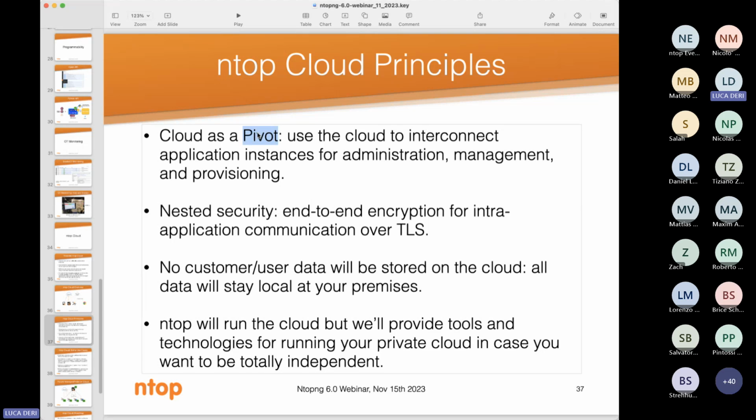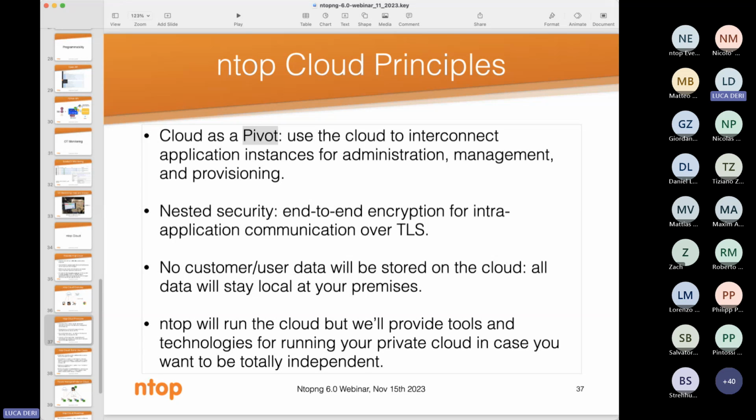Suppose, for instance, that you have a distributed company with various entry points. At a certain link, you see that something bad is happening. A host, in essence, is creating trouble. It's attacking your network. Through the cloud, it's possible to alert all the other instances of the same company and say, okay, this host will be part of the new blacklist because we have learned that it is attacking, let's say, Europe, and maybe soon it will attack the American counterpart of the ntopng instances monitoring the internet. So in essence, this is the idea: to let applications communicate, to create a baseline for simplifying licensing, and for simplifying communication across the instances.